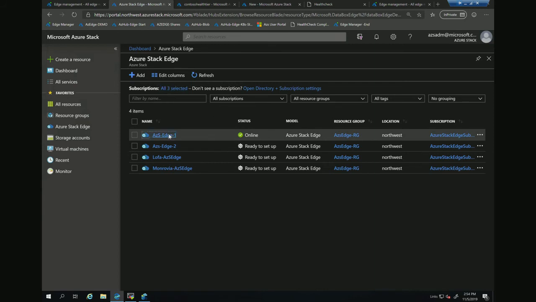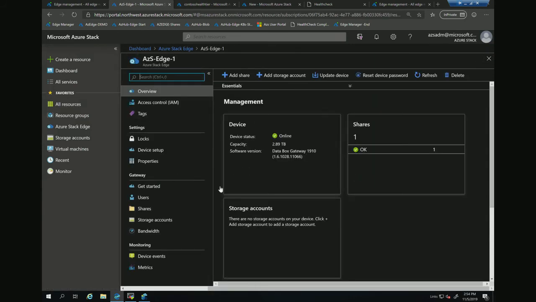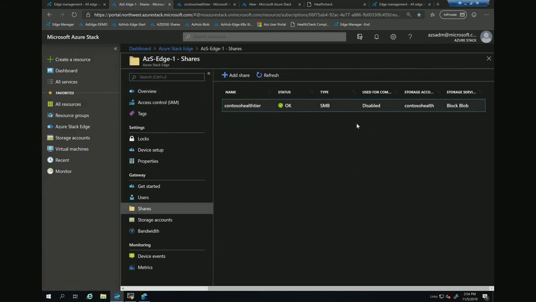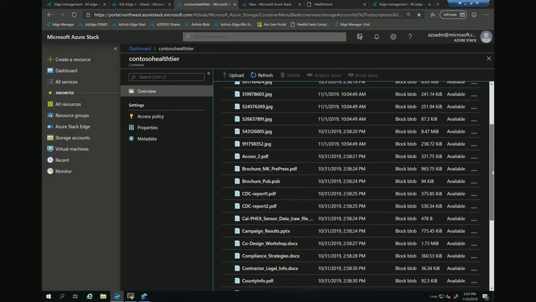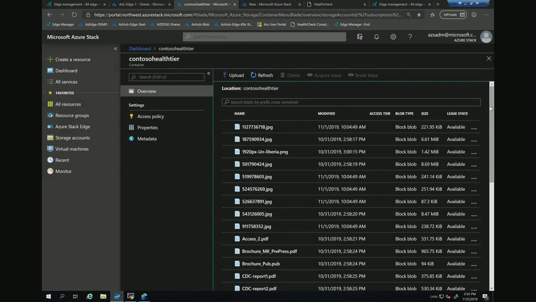If I drill down into this Azure Stack Edge device, and I go to the shares, you'll see that there's a blob. This is where we're replicating data from an Azure Stack Edge device that Dean showed in his demo to this Azure Stack Hub device. This is the list of the files that are available in that blob. And you can notice here, this one, it says Liberia. So you can see these are all the different images and blobs that were being replicated from the Azure Stack Edge device that Dean showed. OK, so now we've connected the Azure Stack Edge devices, so we can aggregate information from multiple different Azure Stack Edge devices to the hub.